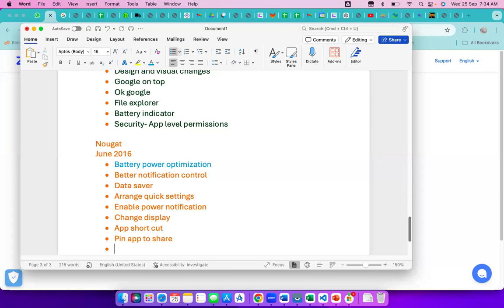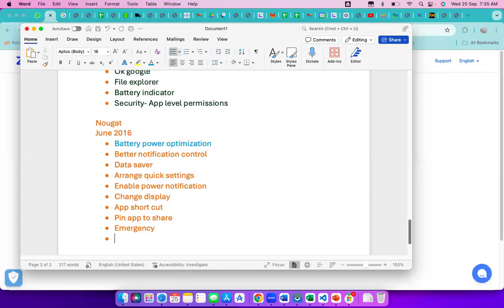Next is emergency info. Let us say I have certain navigation from my home to office. I'm traveling, but in between, unfortunately, there is a roadblock or some huge traffic. Even if my app goes to the background, it will give an alert, saying that there is a roadblock or something like that, with voice commands. It will give an update.